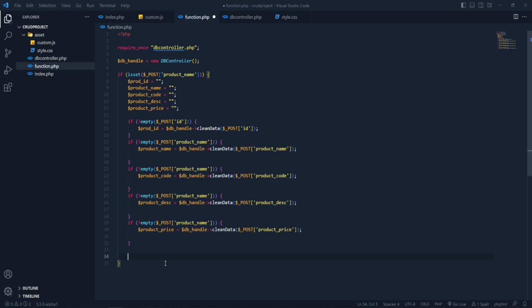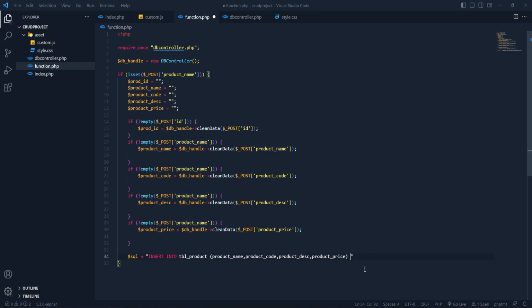Now we have to send the query, so that will be SQL insert into table name, and that is table product. And now we have to write column names, so let me just copy this and paste for the others. Now we have to change the names, and this one will be product. Oh, let me fix this. This one will be product price.